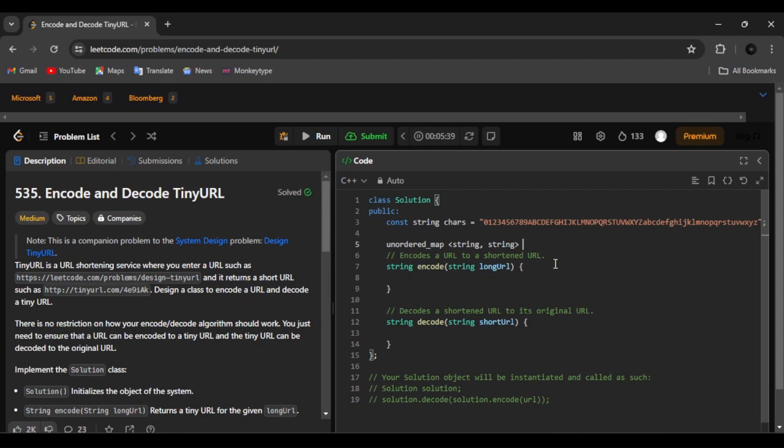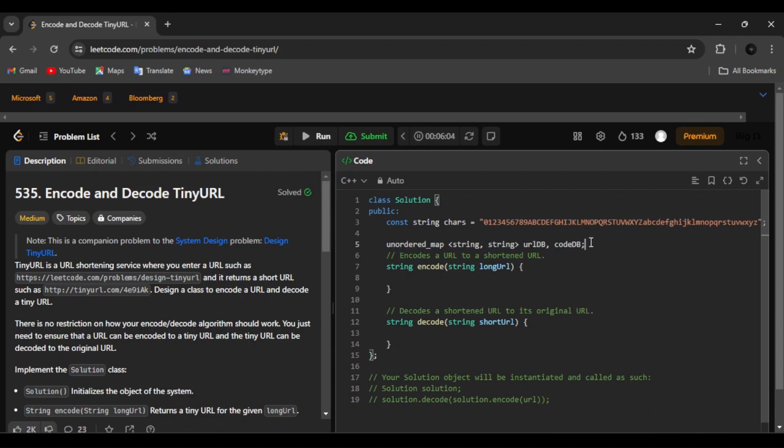Let's name the first map URLDB. This URLDB will map the longer URL to its corresponding shorter version, and I will have one more hash map. This map will map the shorter version URLs to their corresponding longer version URLs.